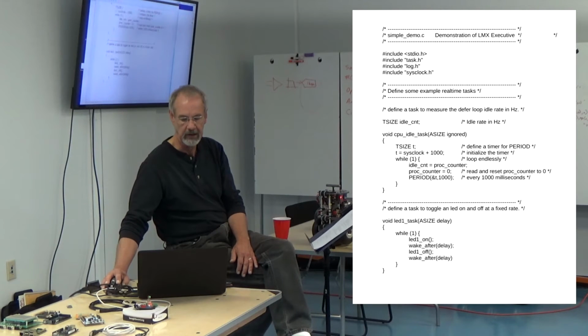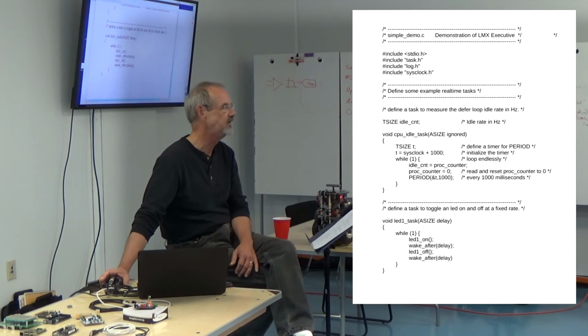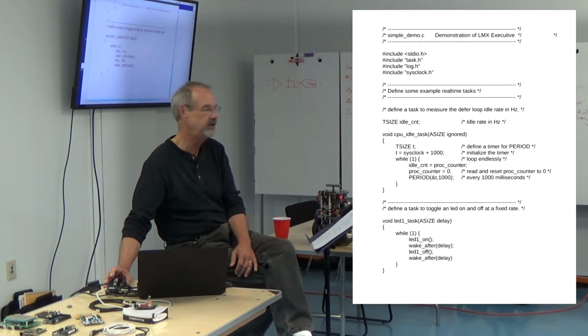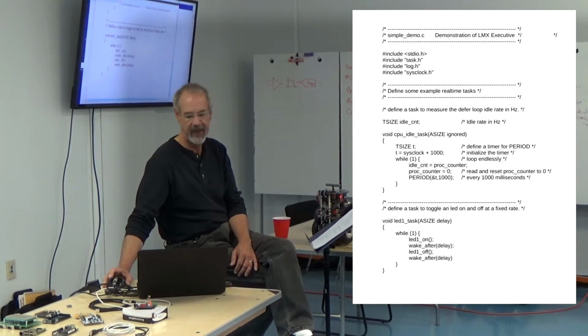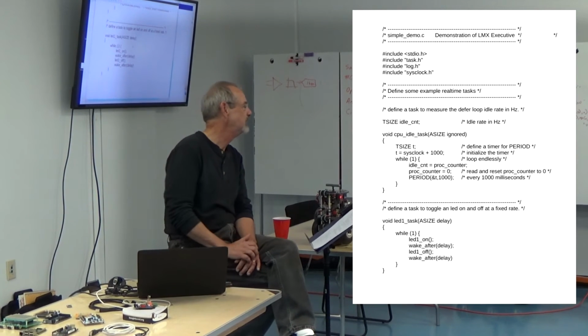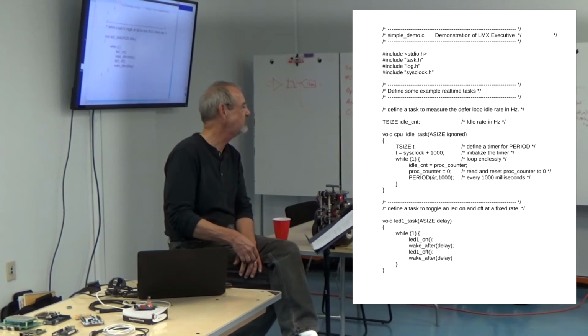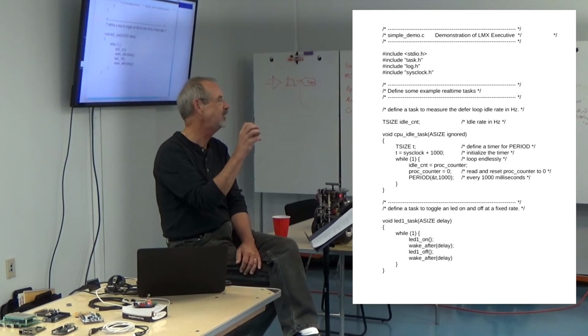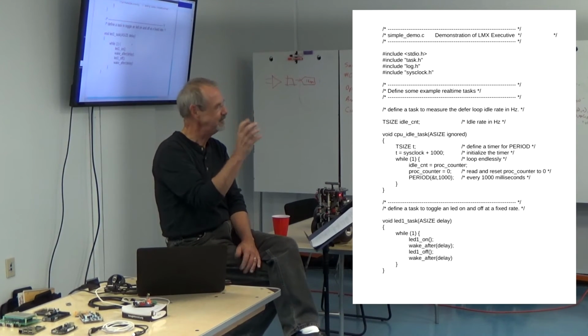Here's another task. We've already seen this, to flash an LED on and off. The only difference here is that we didn't tell it 500, we just hand in how long you're supposed to wait. If that number gets really small, say wait 30 milliseconds, wait 10 milliseconds, then you don't see it flashing, but it just controls how bright the LED is. Which is kind of neat.